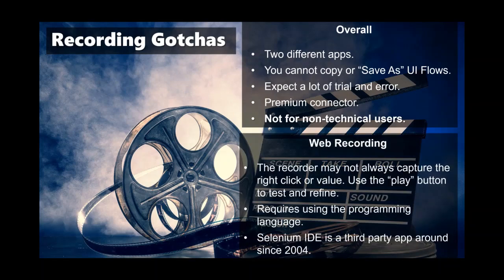Web recording. When recording using the Selenium IDE, the recorder may not always capture the right click or value. When you click on a field thinking you're getting the value that's in that field, there's a lot going on behind the scenes with websites, and so sometimes it's missing what you think it's getting. So you're going to have to do a lot of testing and refining to make sure you're getting what you're using. It does require that Selenium IDE.